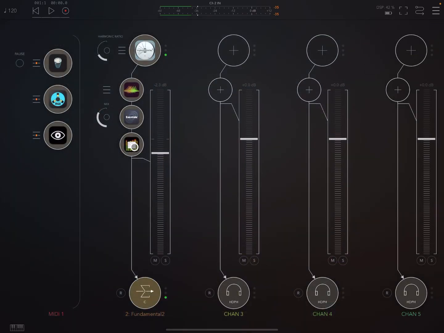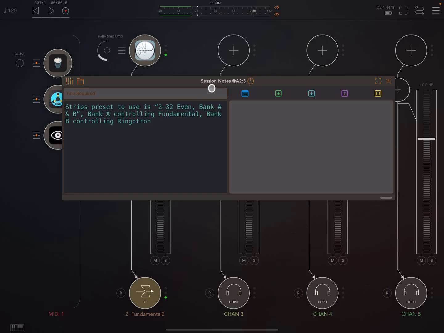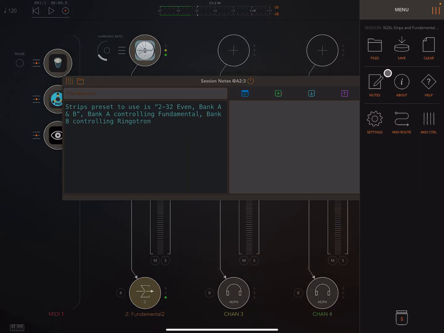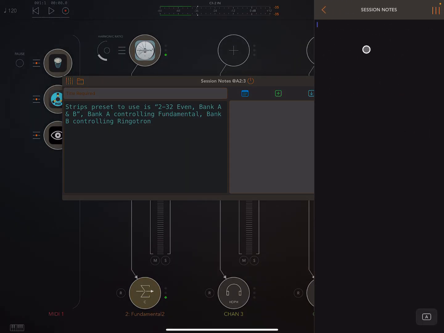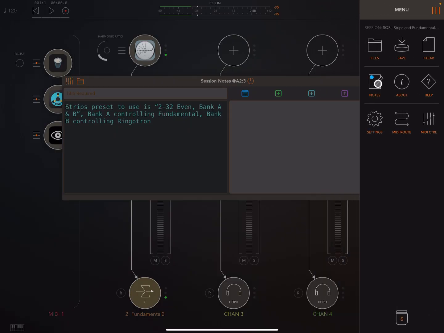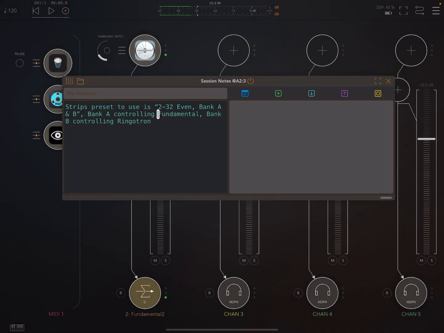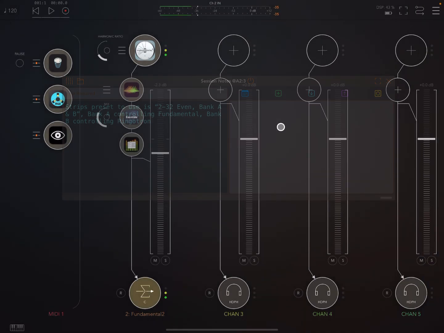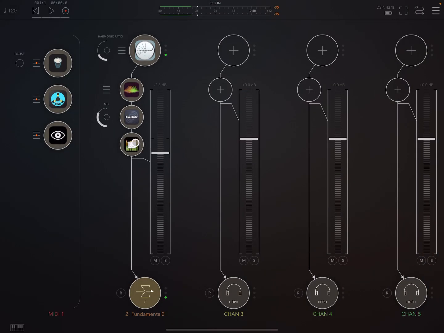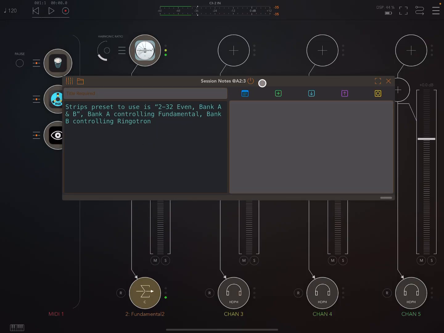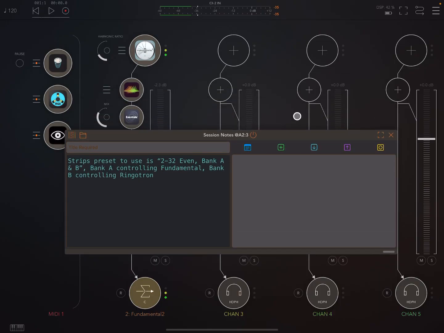But there is one other little app that's quite handy for these sort of situations called Session Notes. It only costs, I think, $2. And even though AUM does have its own little thing in here to write notes, those notes that you write are kind of hidden away in here. I really prefer to have something that can be loaded in a node here in AUM, and I can leave it like this when I save my session. And this will be the first thing I see, and it just reminds me.